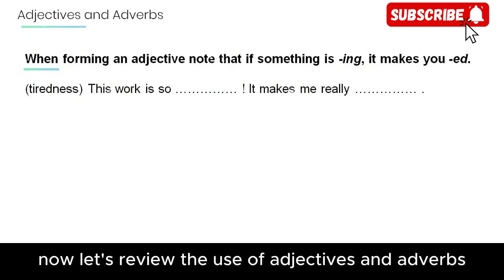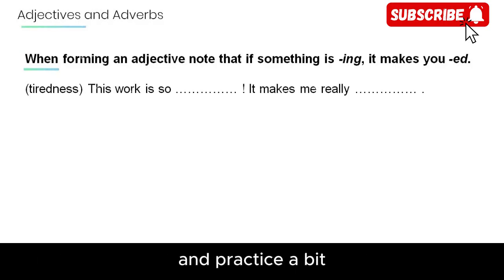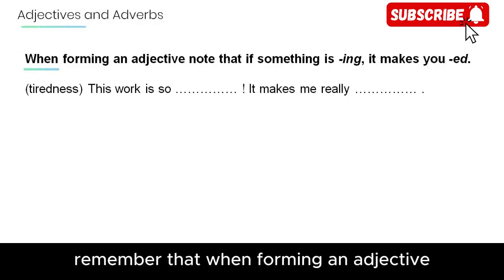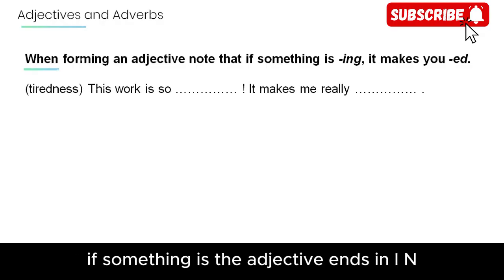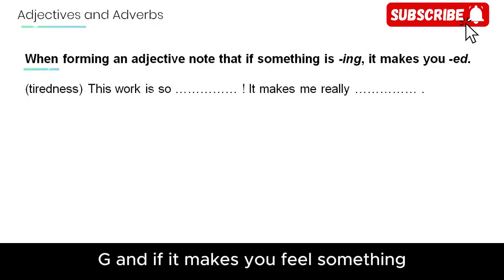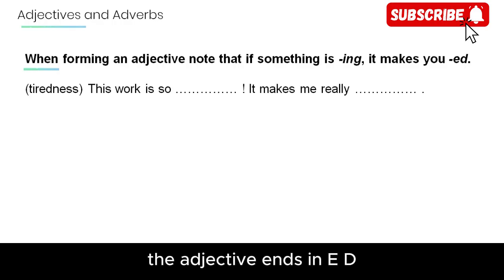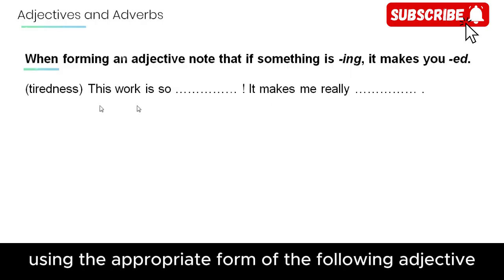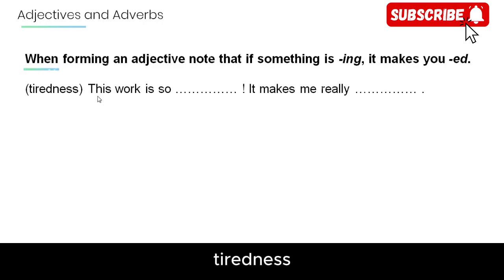Now let's review the use of adjectives and adverbs and practice a bit. Remember that when forming an adjective, if something is tiring, the adjective ends in ing, and if it makes you feel something, the adjective ends in ed. Read the following sentence and fill in the blanks using the appropriate form of the following adjective. Tiredness.